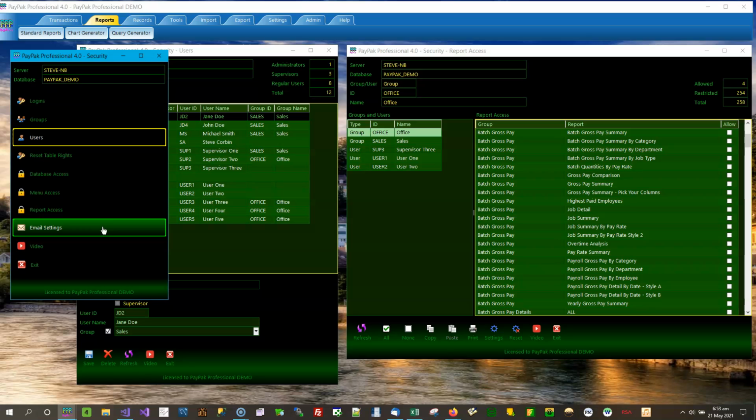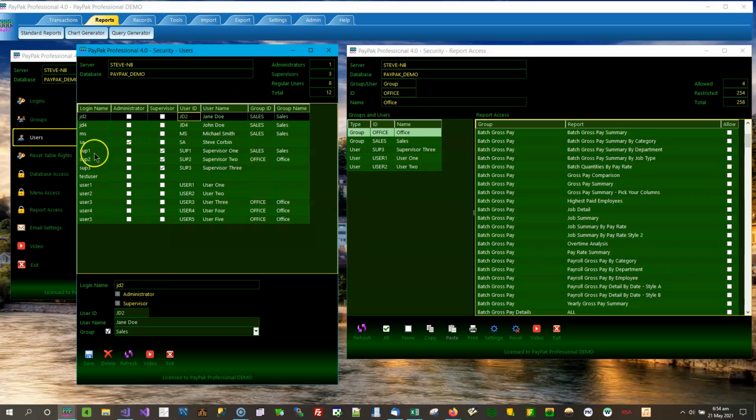So making use of groups is an efficient way of managing your users and resources within the database, because what would happen is you create a group, you assign the report access rights, you assign the database access rights, the menu access rights, and the email settings, and then for those 10 new employees, all you have to do when they come on board, create the 10 logins, create the 10 user IDs, and then add them to the existing group, and the rights are assigned immediately. The rights and the access is assigned immediately, and it makes managing your groups and users much more efficient than having to do it individually.